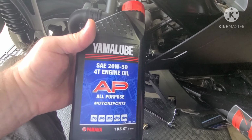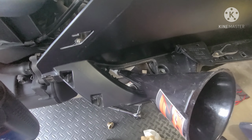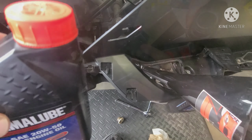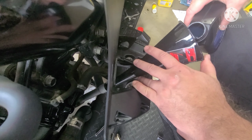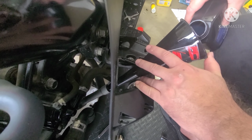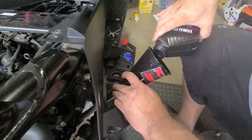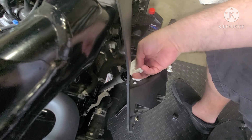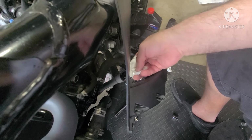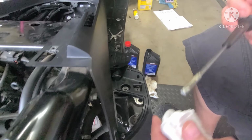Of course I'm putting Yamaha oil, Yamalube, in, 20W50. But wait a minute, that's not what's recommended in the service manual, you might say. Well, I spoke to my Yamaha dealer and they stated, since we live in Texas, it gets really hot here for long periods of time. They recommended that I put in the 20W50 instead, just because it could be 100 degrees for 30 days in a row. But you're going to put in the full 1.8 quarts because you removed the filter and lost a little bit of oil here or there.